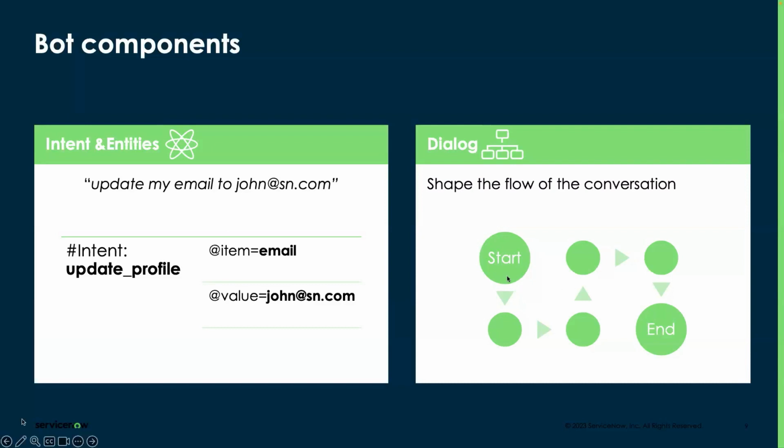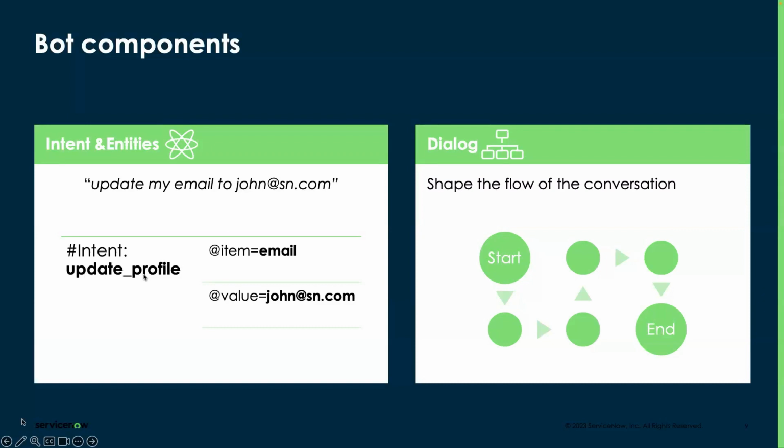So we would ask, hey, do you want to update the email ID? Then the user would say yes. Then we again would say, okay, what is the new email ID that you want to update? So all those additional steps were there, which was really time consuming and not smart enough. So NLU is really making a lot of difference there. NLU is smart enough to pick the right intent behind any utterance. If any user wants to update the email ID, then it can break out the entire phrase into different parts. It can determine the intent behind this conversation.